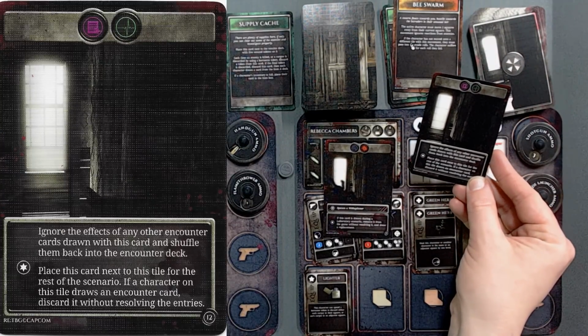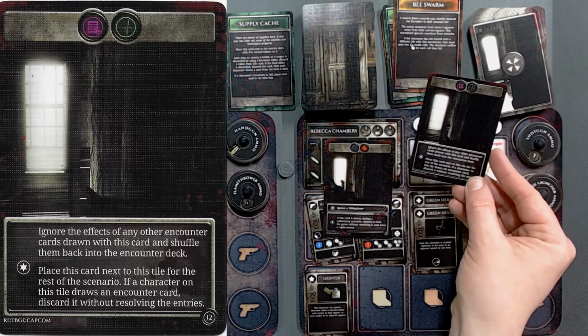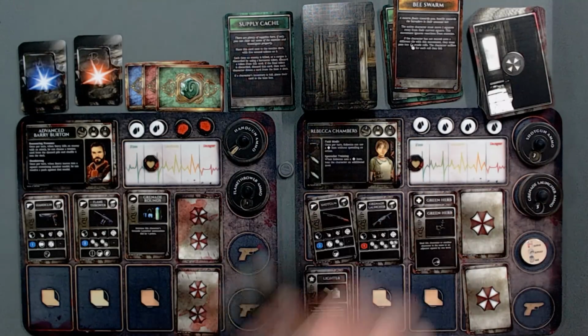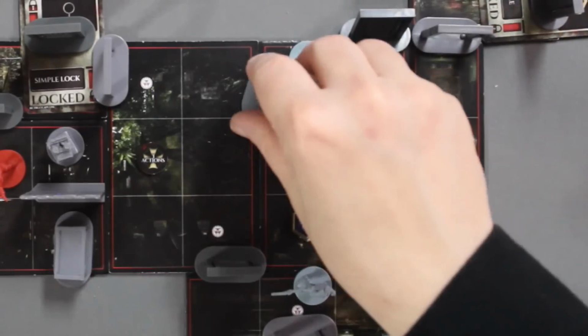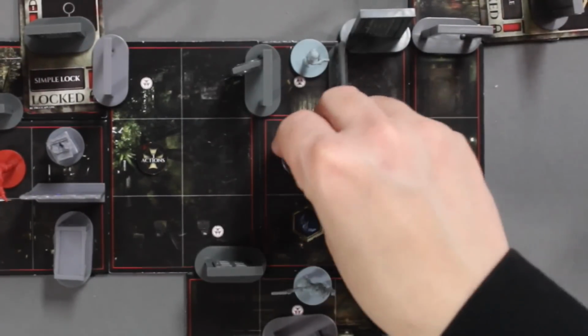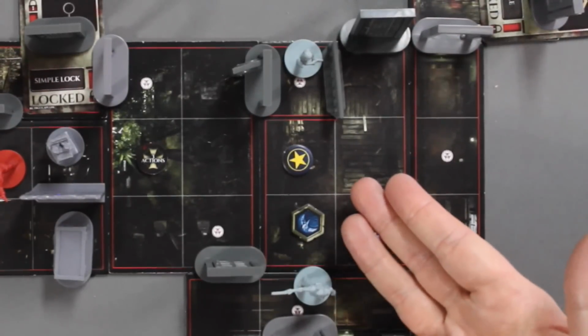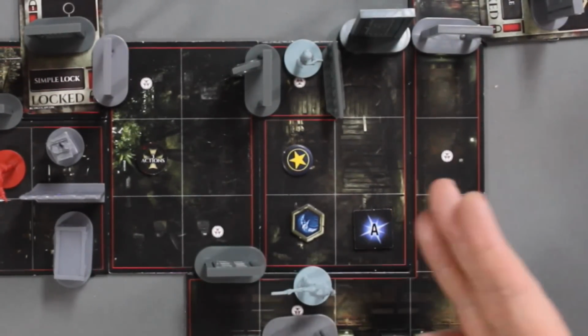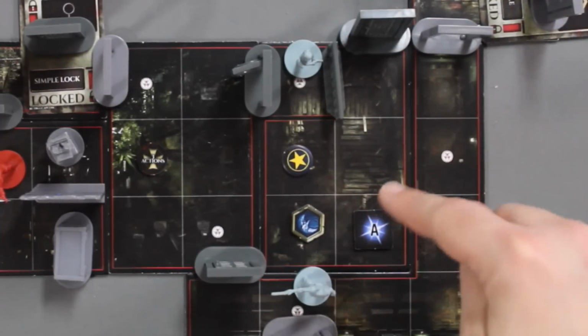Ignore the effects of any other encounter card draw. Oh, places. Oh, I made a safe room. No spider. No spider. Okay, finally, something good that's happening. I'm actually just going to flip this over to make it a little easier. I'm going to put this little star right here just to show this is my safe room. No matter what I draw, no matter what I grab from here, I can't encounter anything within this room. Probably a good thing at this point.